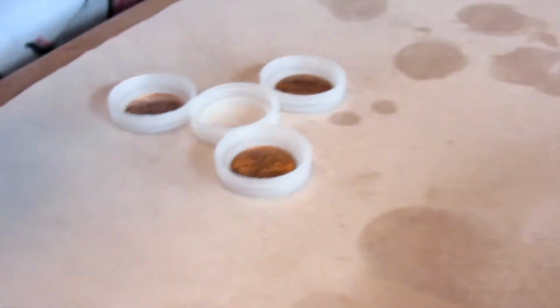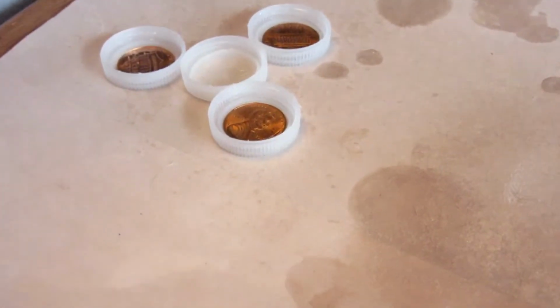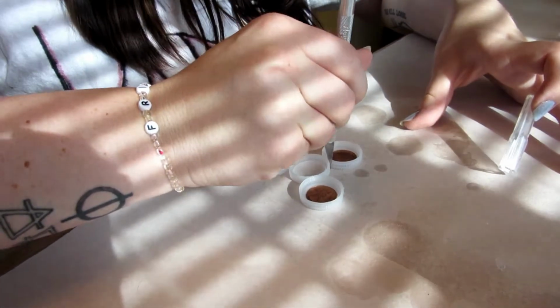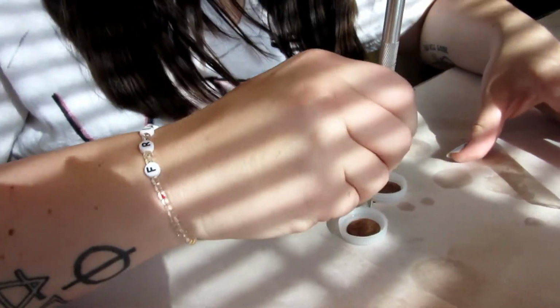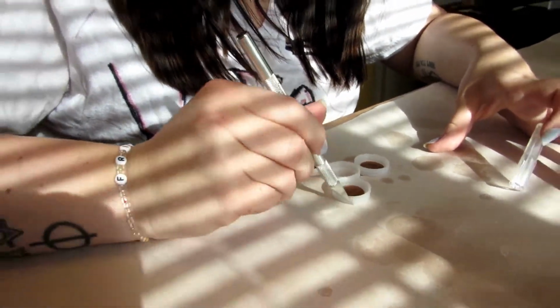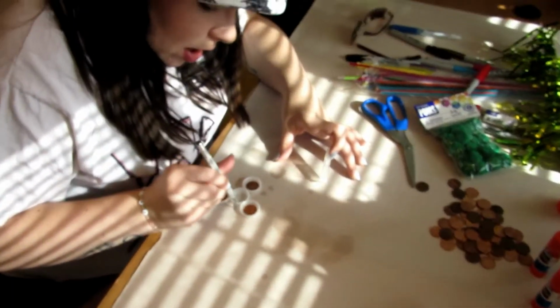Okay, so now the glue has dried. I don't know if they're completely dried with the pennies, but we're gonna go ahead and take our X-Acto knife and cut around the paper that I accidentally glued the caps to. It's gonna be fine. We're gonna decorate it anyway, so it doesn't matter. We're just gonna cut around the little circles.